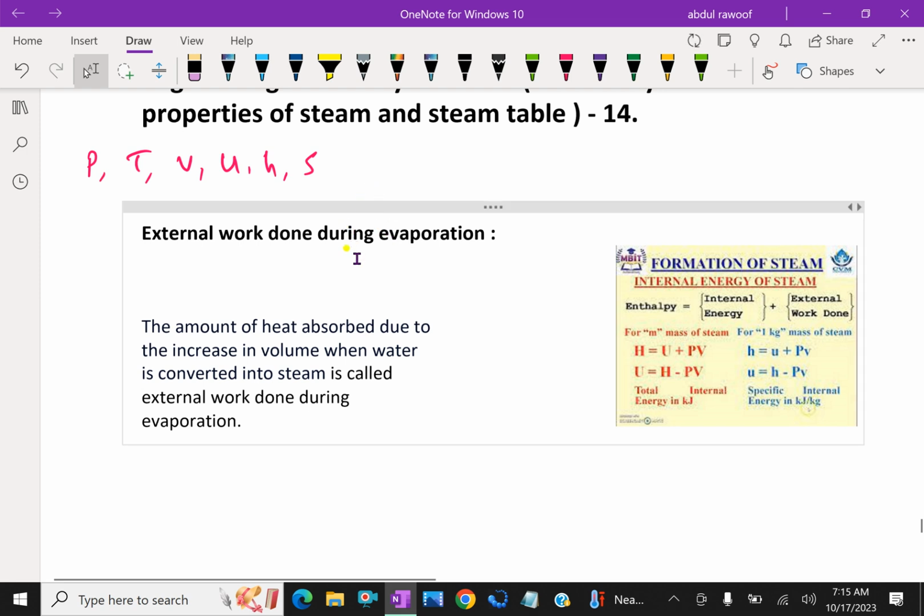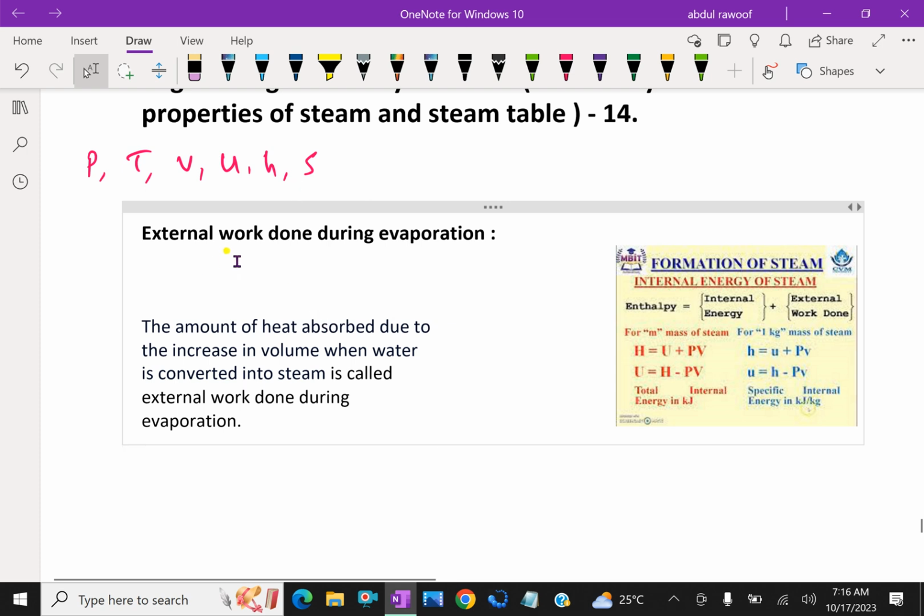These properties must be known at different pressures for analyzing the thermodynamic cycles used for work producing devices. The values of these properties are determined theoretically or experimentally and are tabulated in the form of tables, which are known as steam tables. The properties of wet steam are then computed from such tabulated data. Tabulated steam values are also available for superheated steam. It may be noted that steam has only one saturation temperature at each pressure.